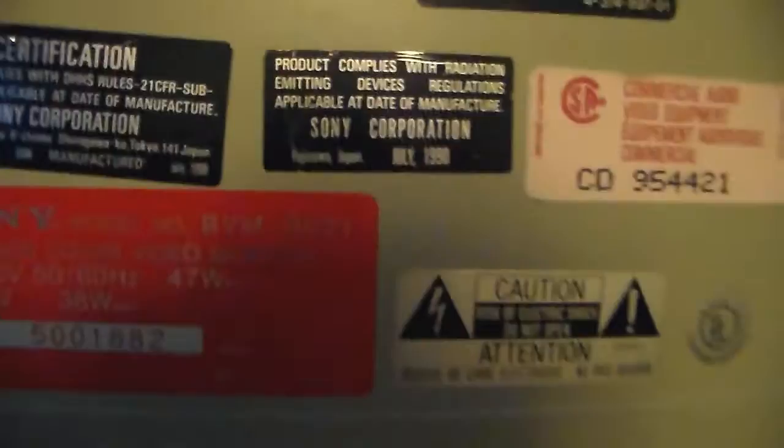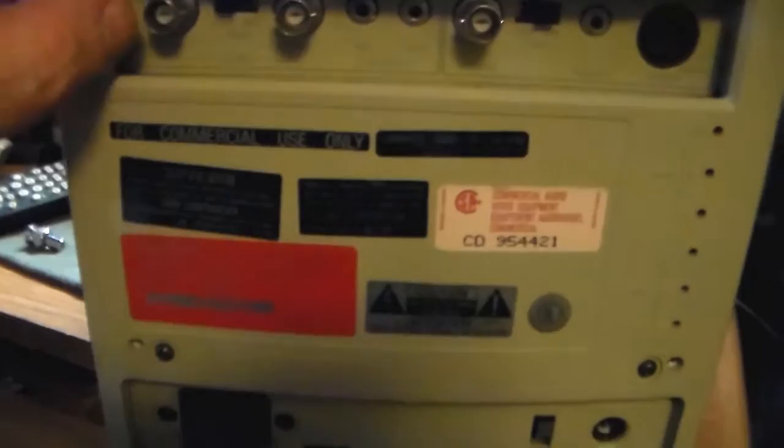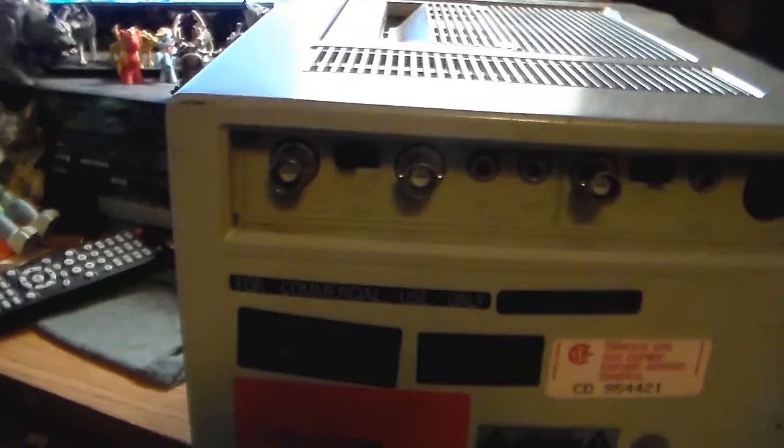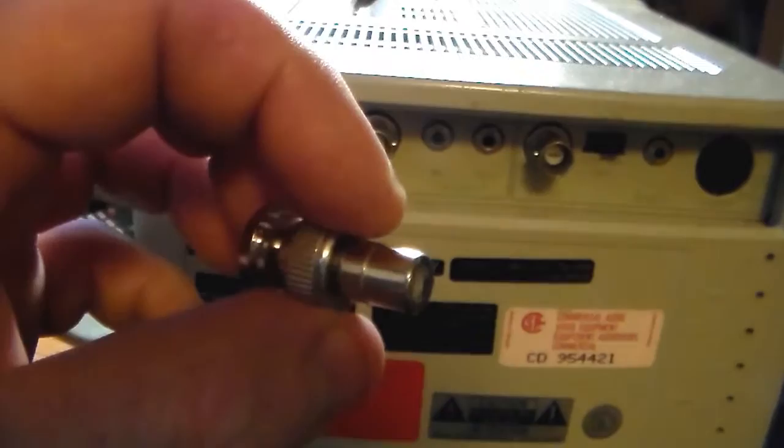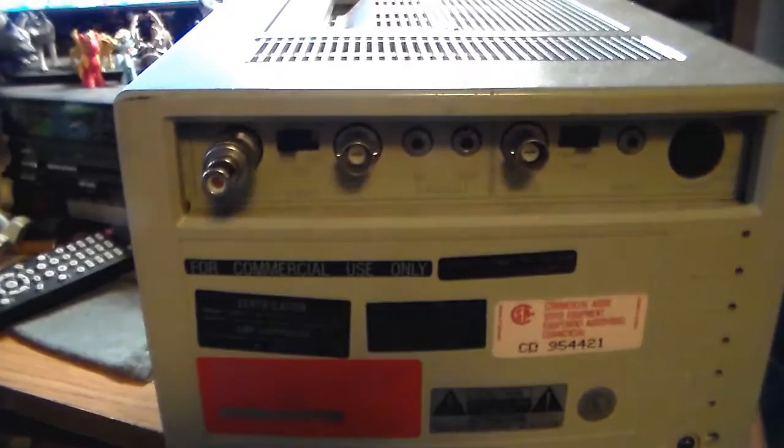This is almost 26 years old now. Whether or not it works I don't know, because it didn't come with a cord — I'm using one of my computer cords. I couldn't really test it because it requires BNC connectors for video input. So I went on eBay and got one of these BNC to RCA adapters so I could hook up a DVD player and at least get something.